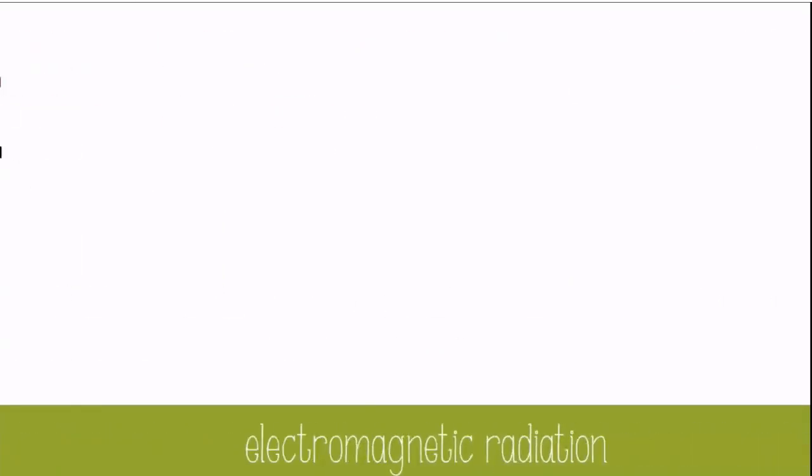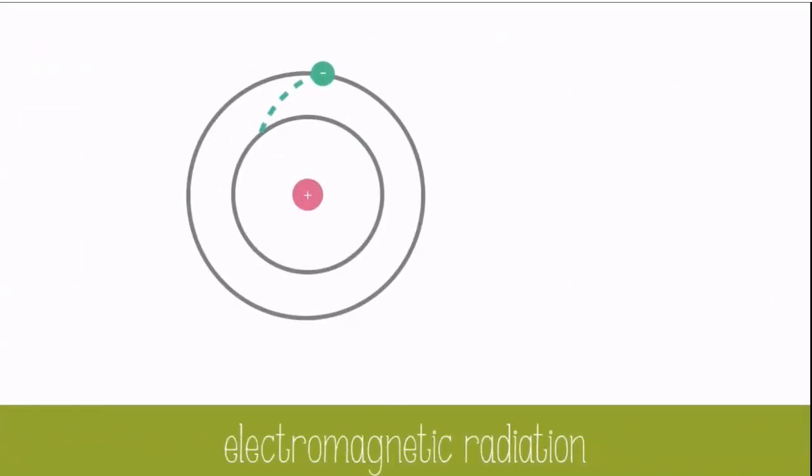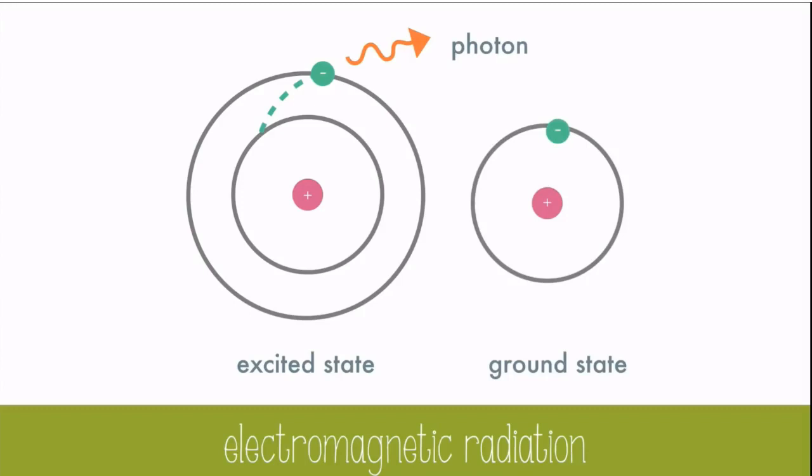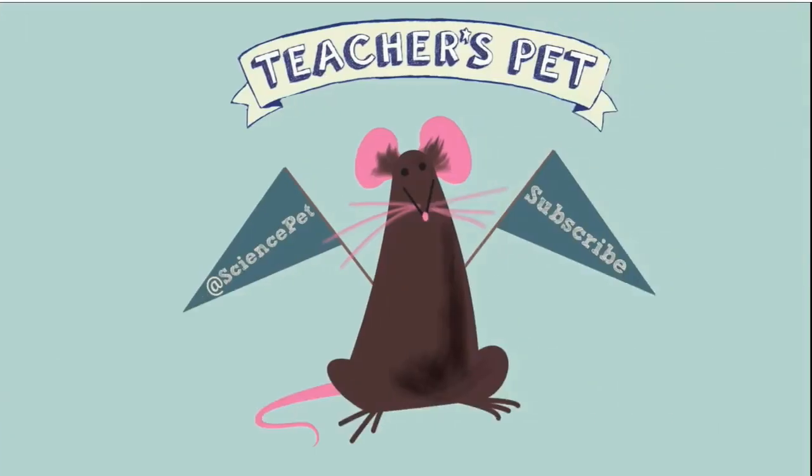When light strikes an electron, the electrons get excited and jump to a higher energy level. Then that excited electron can either be captured by a molecule that's part of a chemical reaction, like in the light reaction in photosynthesis, or the electron will fall down to a lower energy level. When an electron falls to a lower energy level, it emits a photon of light. In this case, the electron has fallen to its ground state, the lowest energy level. Chlorophyll will emit a red light when it falls to a lower energy level. Thanks for watching this episode of Teacher's Pet.